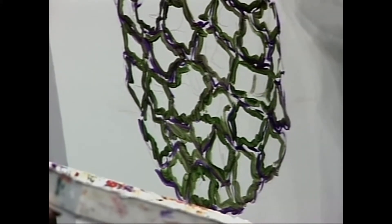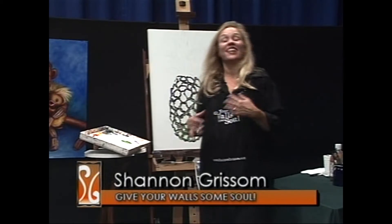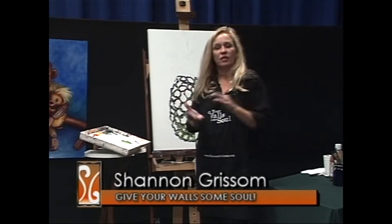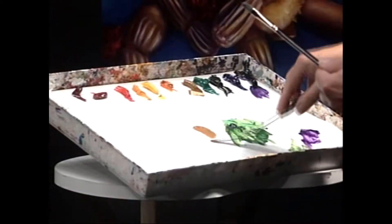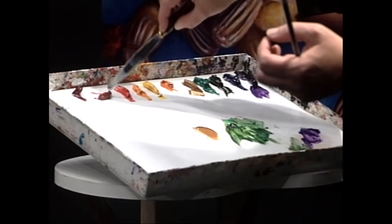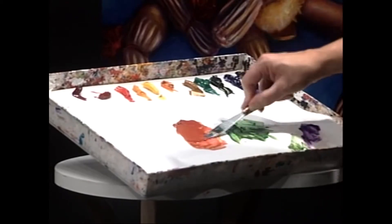Usually I have a fairly good idea of where I'm going, but I always leave room for changing my mind. So that's getting a good sense — it looks really strange. In the monitor I can see from a distance what the painting is looking like. You are getting that sense of texture and all that stuff going on, but just in the blue and green state it's pretty wild looking — it looks like a honeycomb. Now I'm going to add some yellow ochre, maybe just straight yellow ochre with a dirty brush. Actually, I need to infuse some red, so I already changed my mind. I'm going to add a little bit of this Peralyn Scarlet. That's a nice rich 70s orange. I had a phone this color when I first moved out of the house — burn orange. Matched the carpet in my apartment.